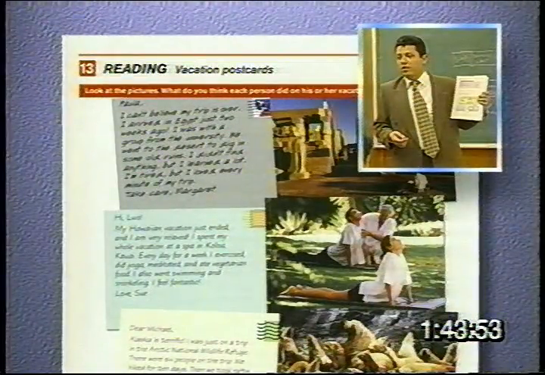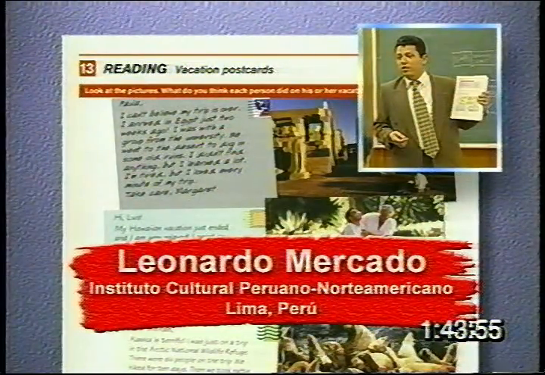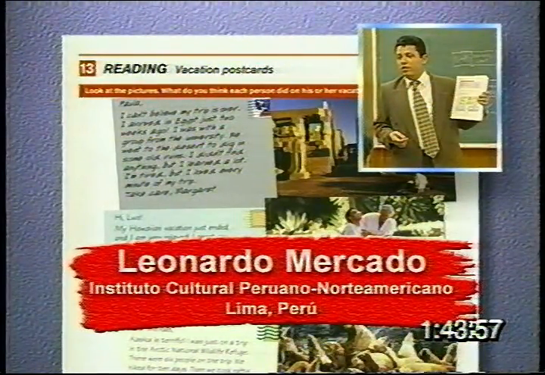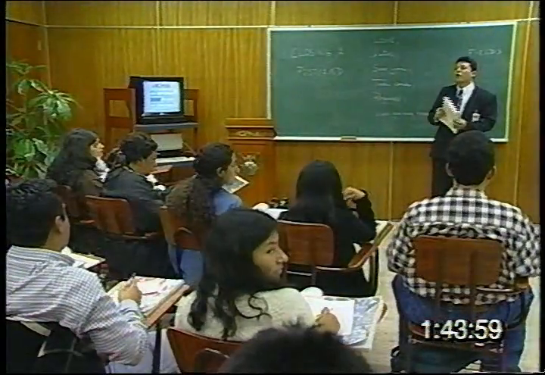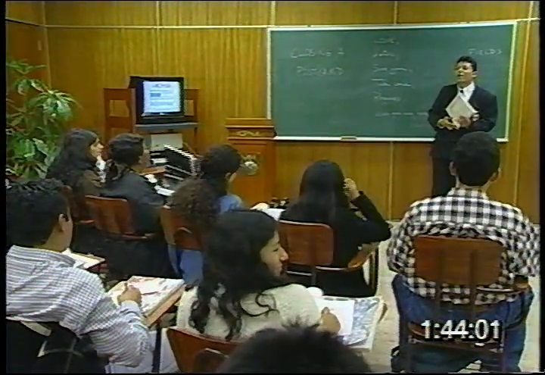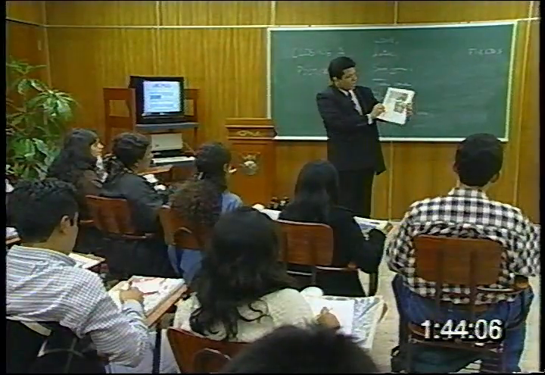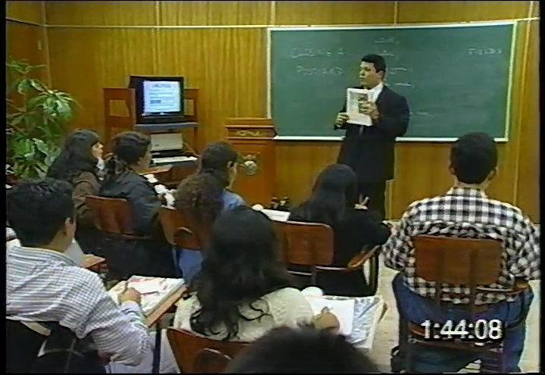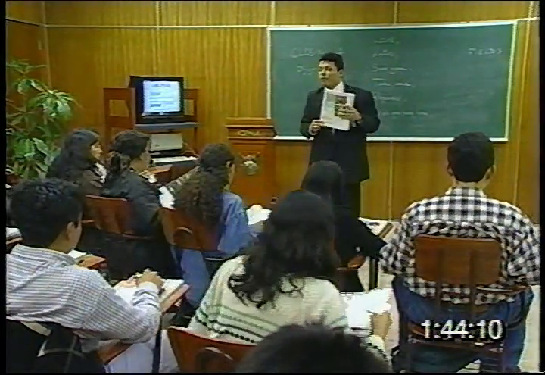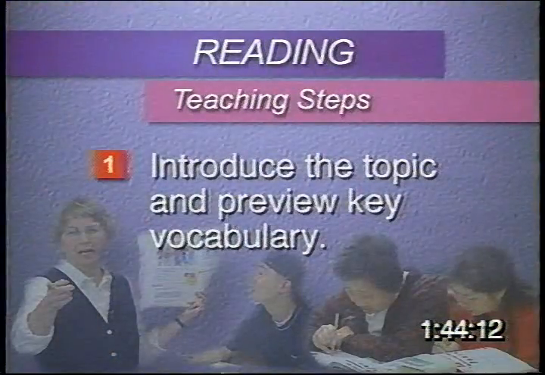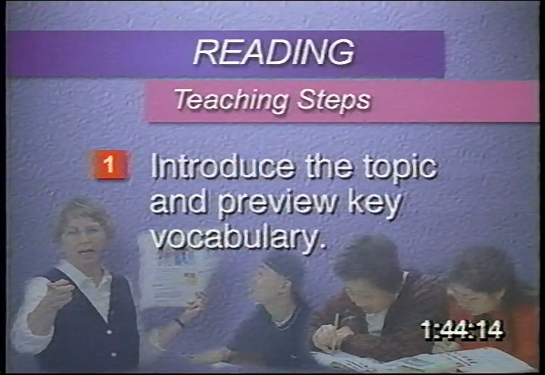Now let's go to the classroom where we'll see Leonardo Mercado teach the reading exercise from Unit 7. All right, now you've written your postcard. Let's look at other postcards. We saw one example. Here we have 3 more postcards from people who are writing to their friends. Teaching Step 1. Introduce the topic and preview key vocabulary.